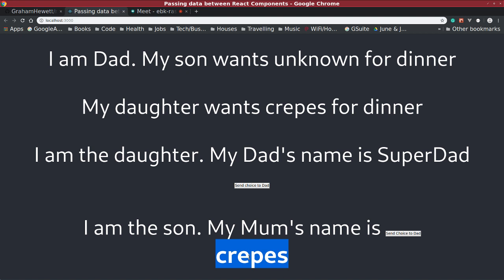Yeah, I mean, you will do this time and time again in any React app that you build, and beginners will find that they can pass stuff down in the props, but then, oh hang on, I've got a lot of components now, how do I pass them anywhere I want? And if you're dealing with very, very large applications, sure, you might use some sort of state management system like Redux, but for apps of the size that you're currently developing, you should just be able to pass your state up and down in this manner. Yeah, and once you get used to it, it's not too bad.